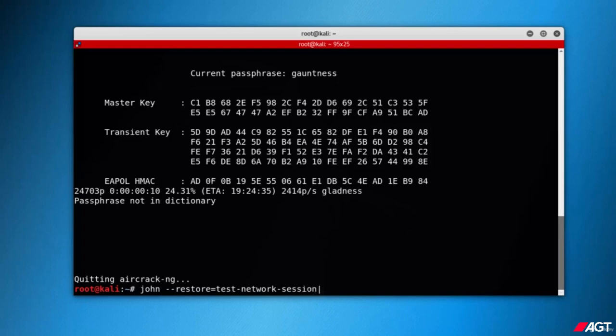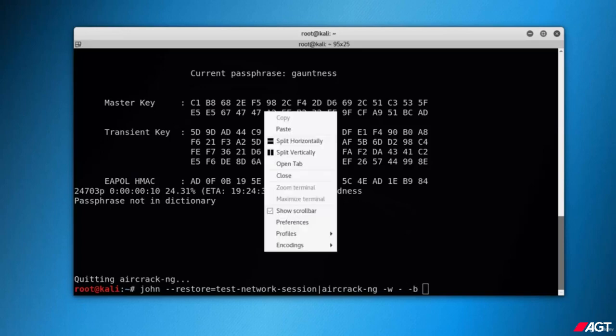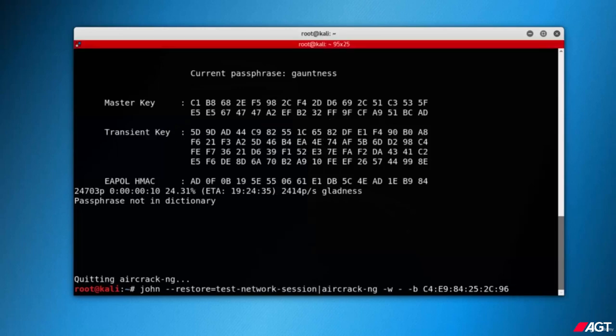and then we can again pipe it with Aircrack-ng with the -w argument, and then we have to give the BSSID, and then the file name.